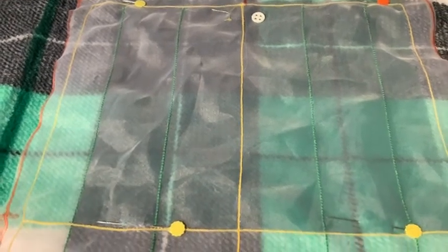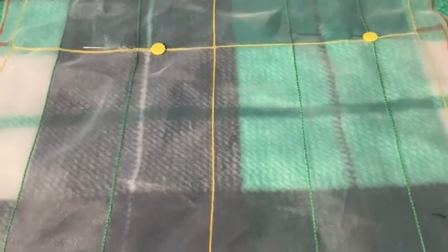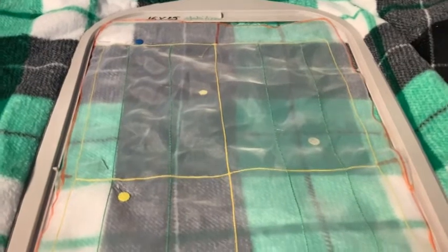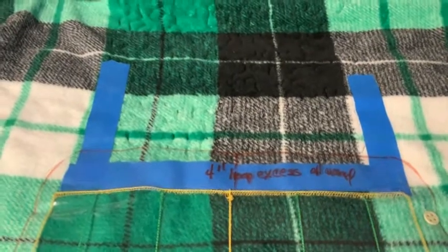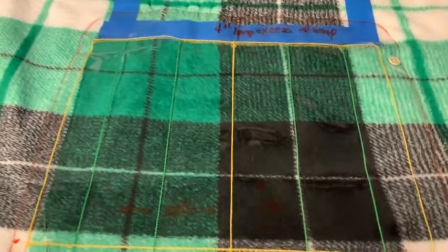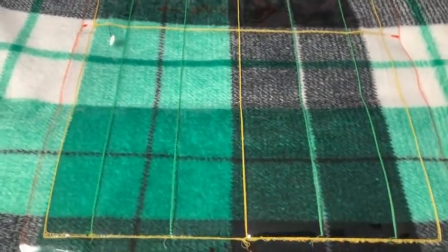The yellow line here is the center, and I try to keep that aligned on this very movable plaid. I'm trying to keep the plaid straight as I get ready to hoop, so my template just fits into the hoop. Once everything is hooped, check the back also to make sure there are no folds in the back fabric. I've put blue painter's tape right over the edge of the stippling from my previous hooping, and now I've put my vinyl template in here. The vinyl template holds its shape a lot better than the organza one.